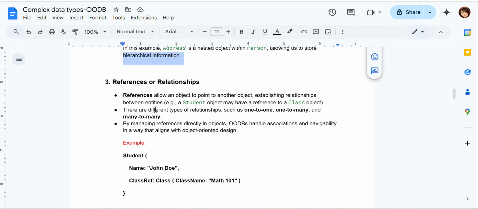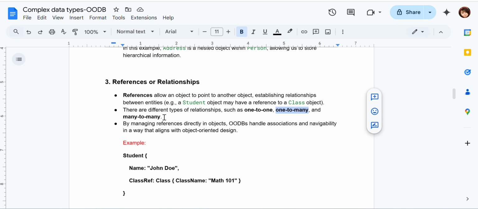We can have different types of relationships. One to one is where we are connecting face to face. For example, I have a conversation between me and my friend only, so one object to one object only. One to many is, for example, an HOD under whom multiple employees are working. One HOD gives instructions to many employees, which means that one department has many employees. That is one to many.